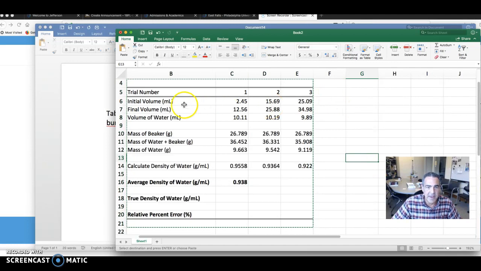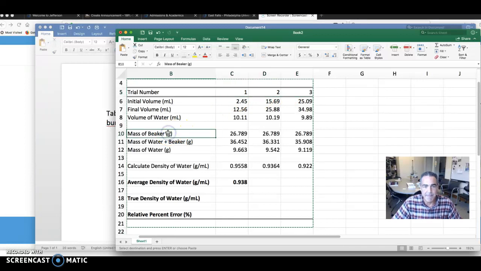So I constructed this table. Here are the values that I actually gathered during the lab, just like your values. This was from the burette method. So there's my initial volume, my final volume, and there's my volume of water, which is the difference. See how I have these under my 3 trials? You did this 3 times, so present all those 3 measurements.